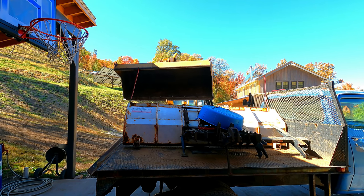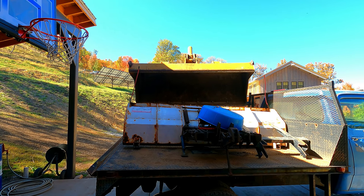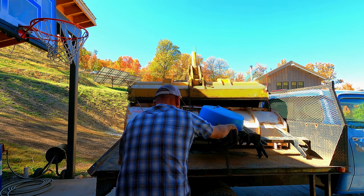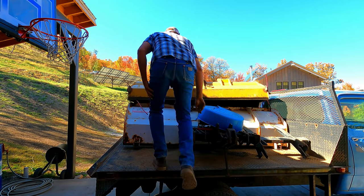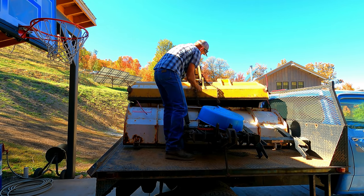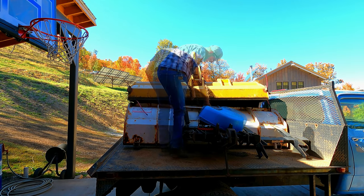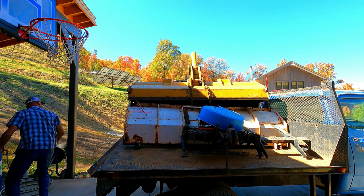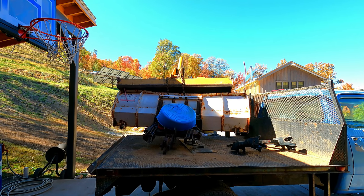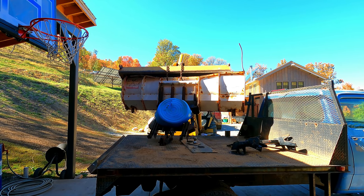This is the heavy-duty snowplow that I've been hoping I would find. It's obviously used, but it's not too beat up. There's a couple of things that need to be fixed on it before I mount it to a new truck, but the price point was perfect and the quality is there. I now need to find at least a one-ton truck that can push this plow without any problems. The plow is 8 feet wide and literally weighs almost twice what the Myers plow does that is currently on the F-250 that I've used to plow the road for the last couple of years.